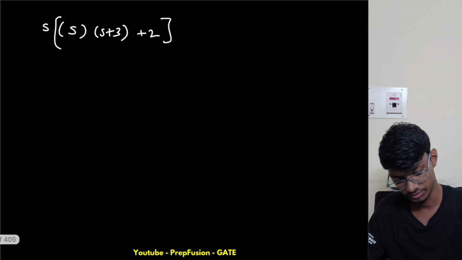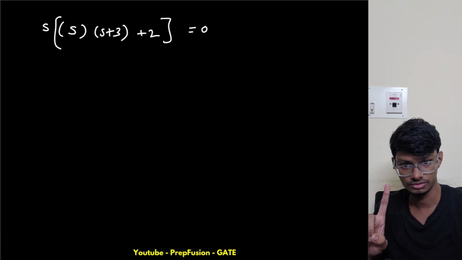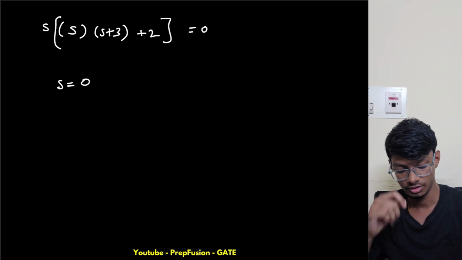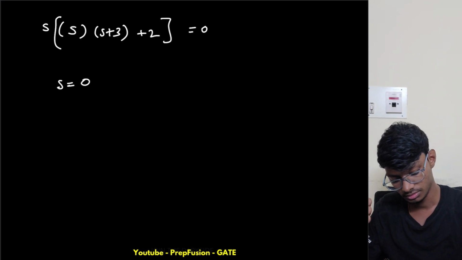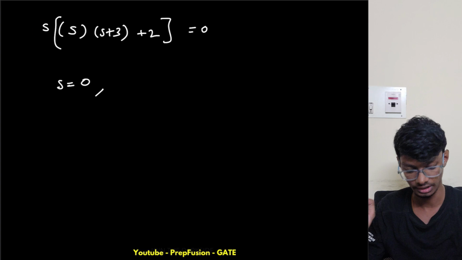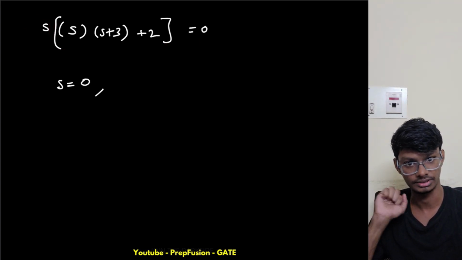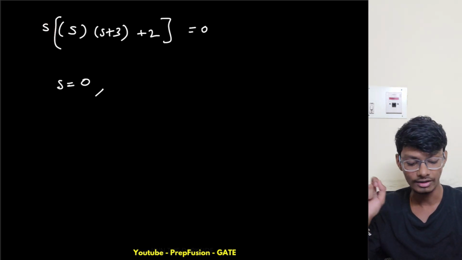We have to find the roots of this one, right? So what are the roots of this one? This is equal to 0. So one root is s equals 0, right? One root is s equals 0. Now if s is not equal to 0, then this equation will come in handy. This has to be 0, right? If this is 0, then this equation is done. Now if this is not equal to 0, I can simply divide both sides by s, right? That is not an issue. If this was equal to 0, I couldn't have divided by s.